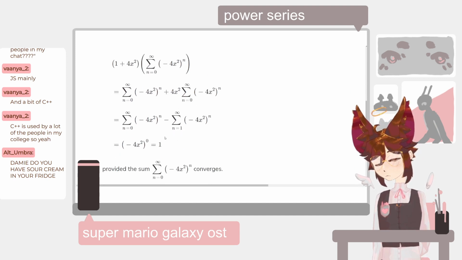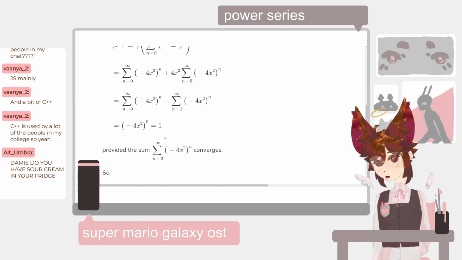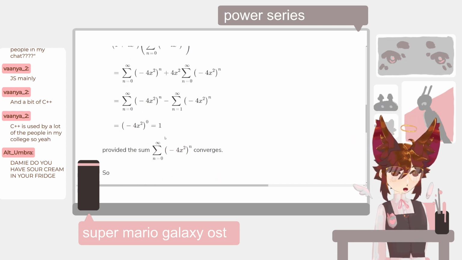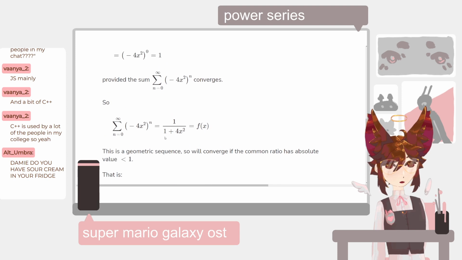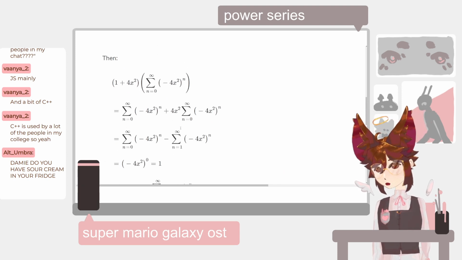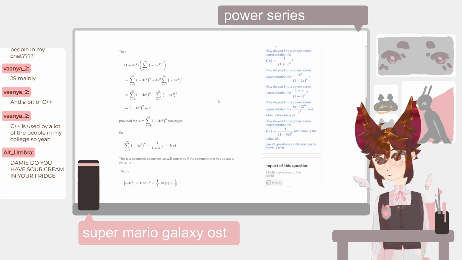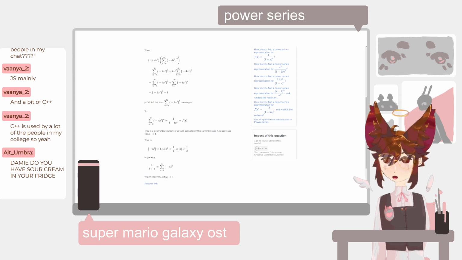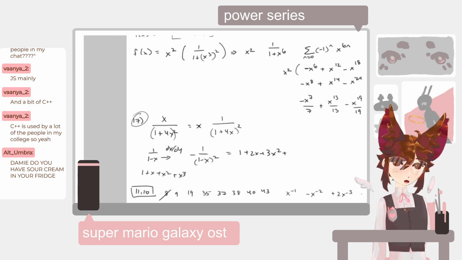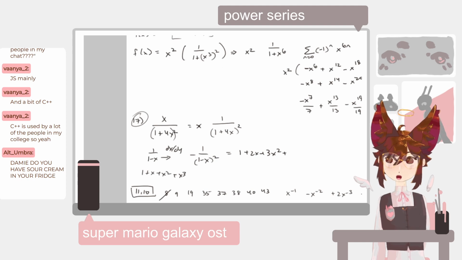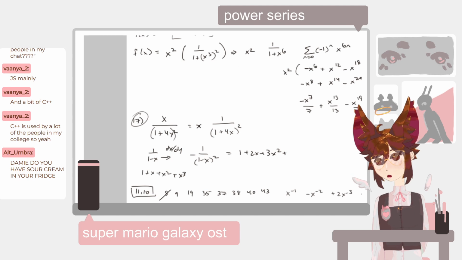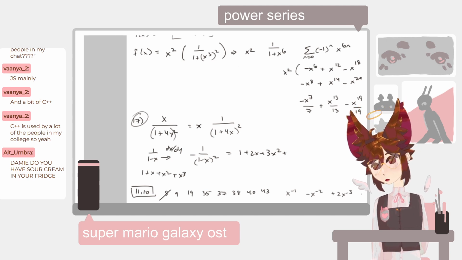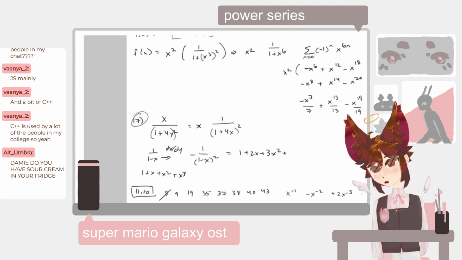Wait, what? This is so strange to me. I think they just made something up there. I don't think that exists. I think they just said 1 equals 1. That's what I think happened. I think they're like, it converges if it converges. Like, thanks guys, I really needed that. I really needed to know. I needed to know if it converged, it converged.